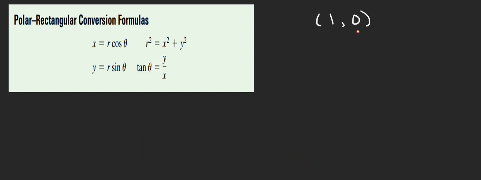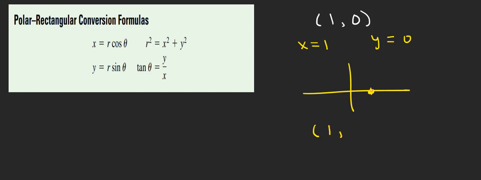Now let's change 1 comma 0, which is in rectangular coordinate, to a polar coordinate. So we got x equals 1 and y equals 0. By the way, right away, you could kind of plot this. 1 comma 0 is right here. So how can we represent that using polar? Well, it's going to be the radius is 1 and theta is 0. So in polar, you get 1 comma 0 as well. So you could kind of do this right away without using formula here. But if you use the formula, you will get the same result.